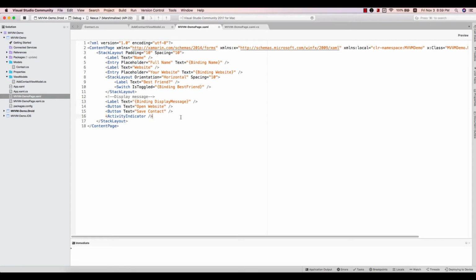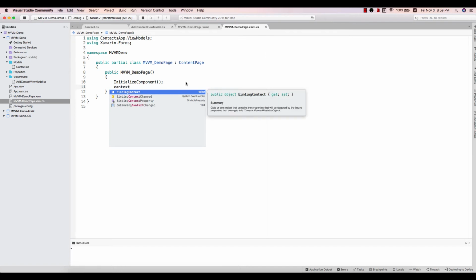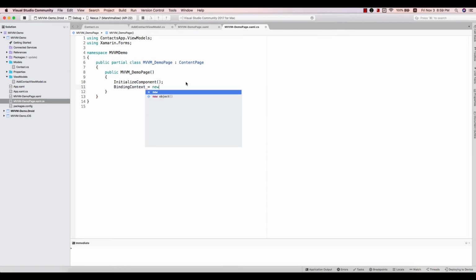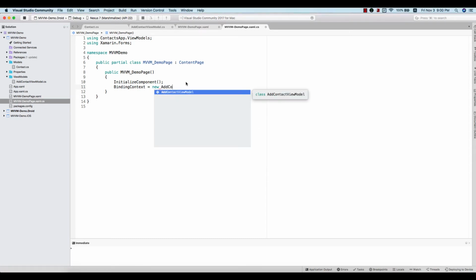Close that curly bracket. So in order to enable the data binding engine, we have to go to the code behind and define the context for the data binding. So we set BindingContext equal to a new instance of our view model, named AddContactViewModel, and just assign it to the binding context.